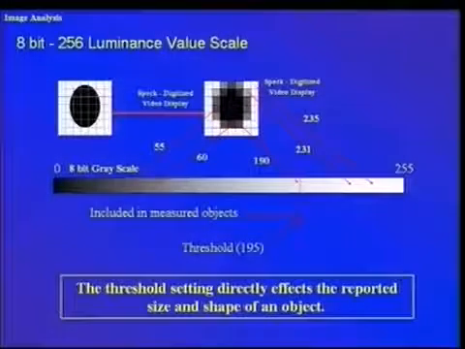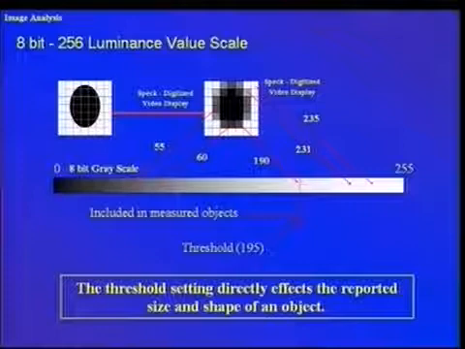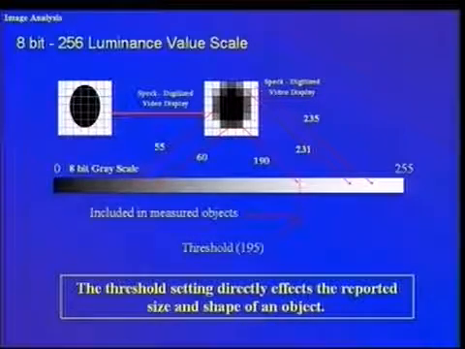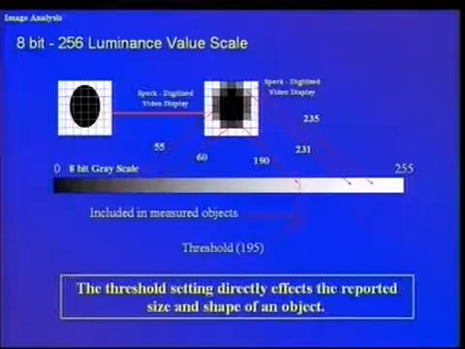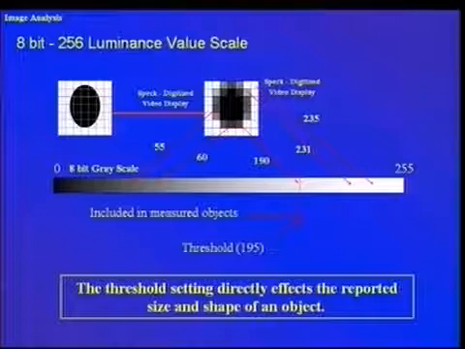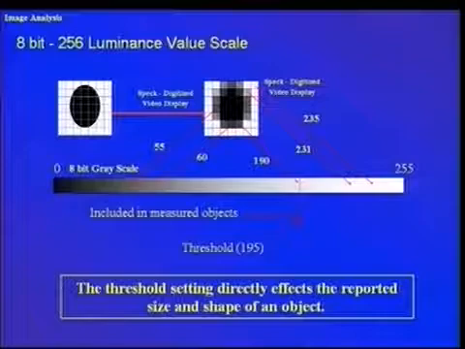How do we acquire the image? We must separate the spec that we're looking for from the background. Now here you see that same spec on a scale from 0 to 255. In the computer program, we can set a threshold below which all of the pixels that have an intensity below the threshold will be considered as a part of a spec. Above that, it's considered to be the background. This threshold is flexible and can be moved in the software up and down.